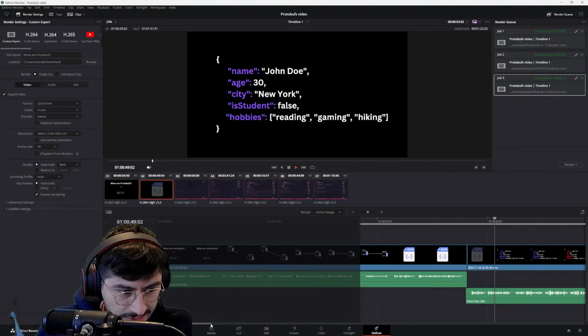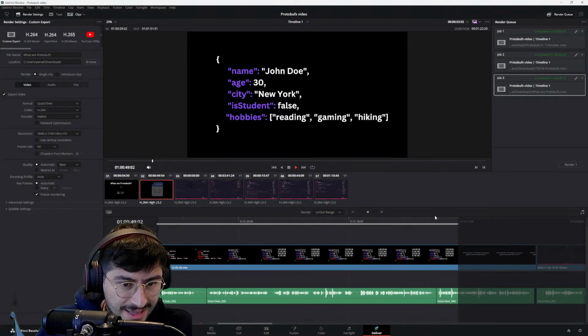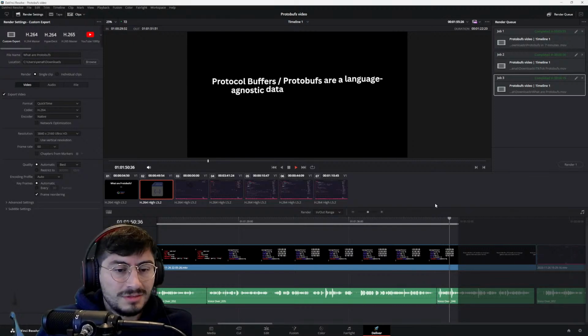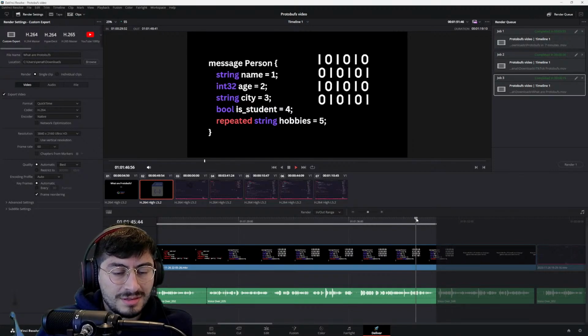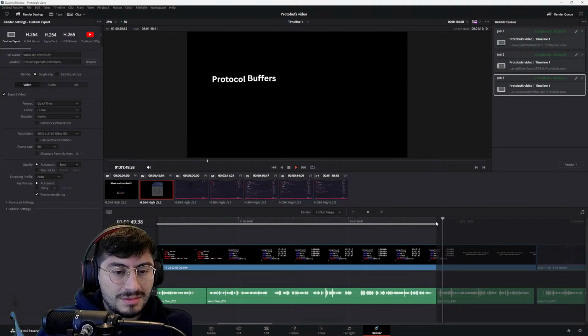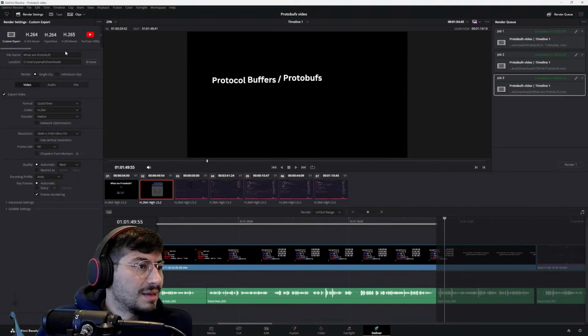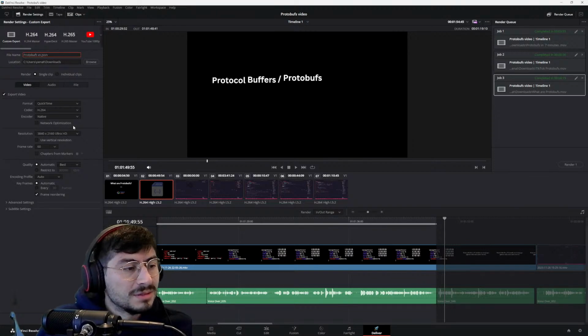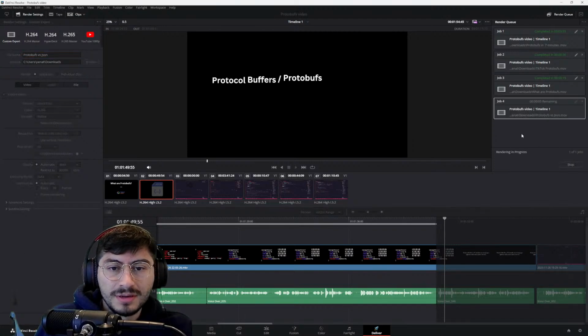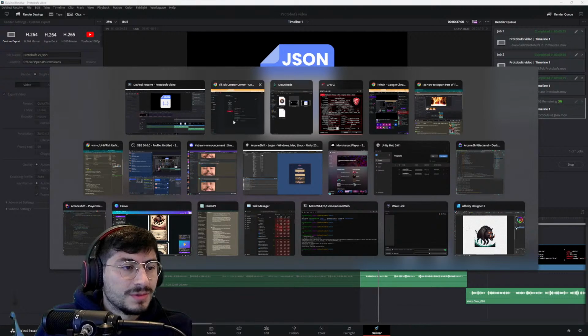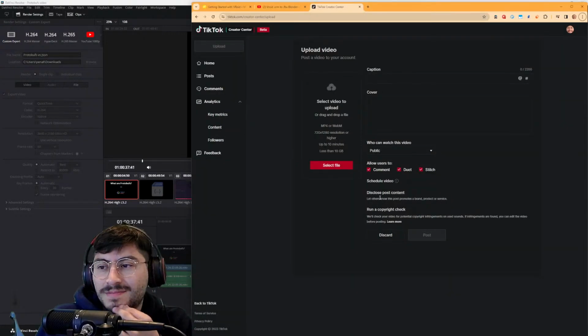I gotta go down here. I don't like that. Now protobufs are language agnostic, but you do need the tags like the JSON objects do. That's good. Okay. Let's do protobufs versus JSON. And add to render queue. And render. Alright. We're dumping stuff into TikTok.